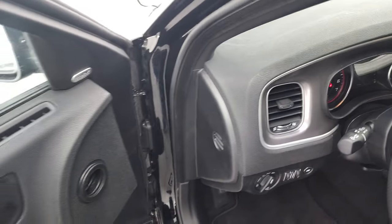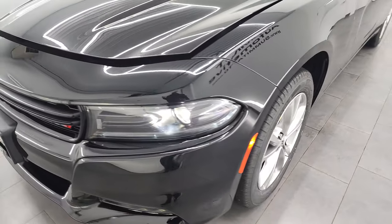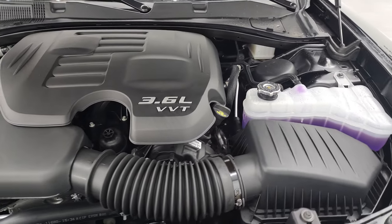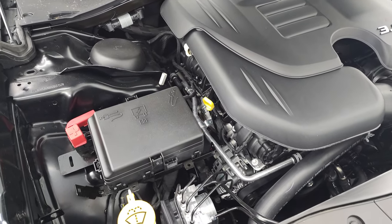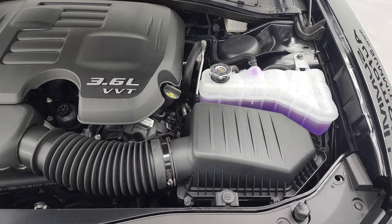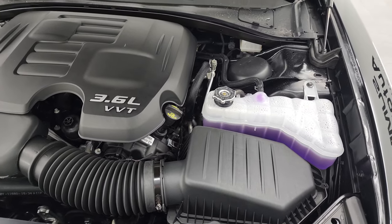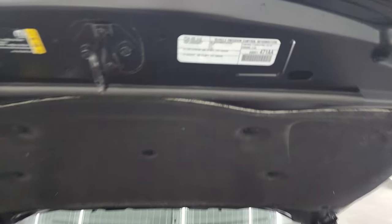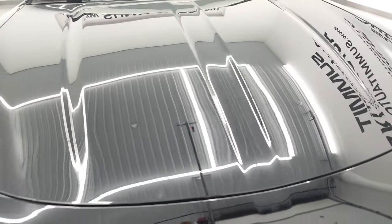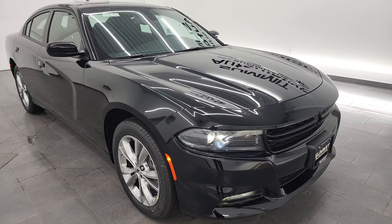I'll show you under the hood as well. Really nice cars — they ride really smooth. Not sure why they're not more popular, especially with the 3.6 getting pretty good fuel economy and plenty of room. This is the 3.6-liter, 300 horsepower, 264 foot-pounds of torque, 27 miles per gallon highway, 19 city for an average of 21 miles per gallon. You can see the shocks keeping the hood up and the emissions sticker. I'm going to turn off all the lights so you can see how nice and bright all those LED and HID lights and tail lamps are.